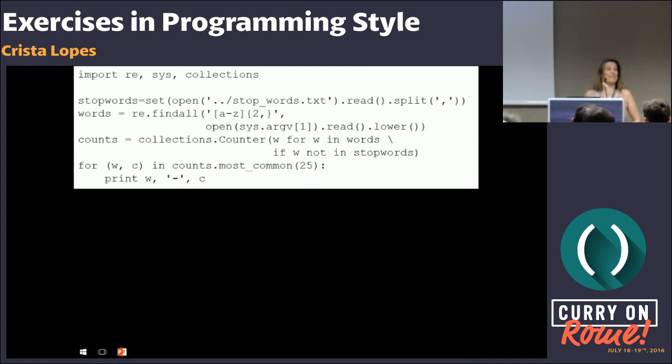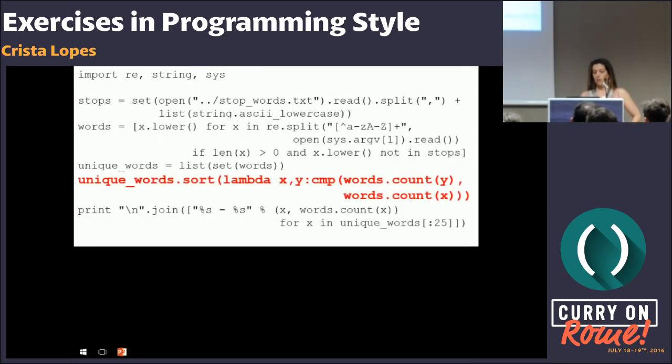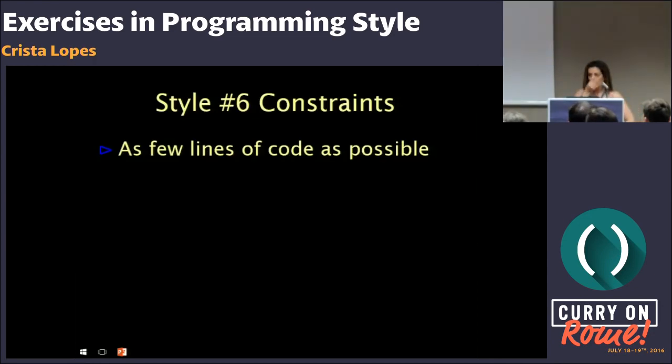Yep, absolutely. That's a very good observation. Absolutely, you could reduce this to one line if you already had a library that does exactly the term frequency specification that I said. Sorry, in your specification, a composed word that has a dash inside, is it one word? Because this version wouldn't catch them, they would be split into two words. Yes. So basically, you would say as few lines of code as possible.